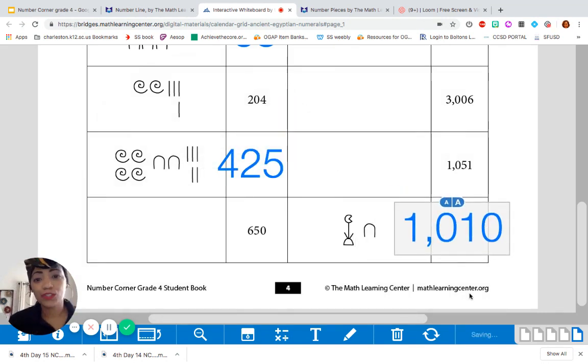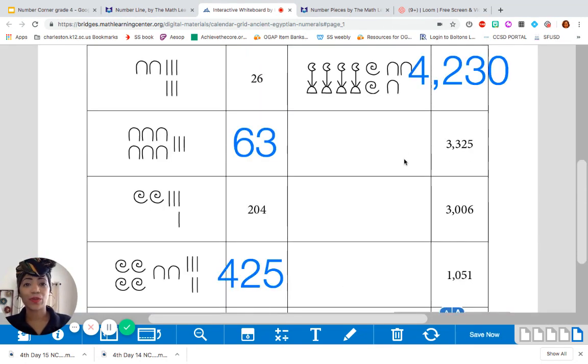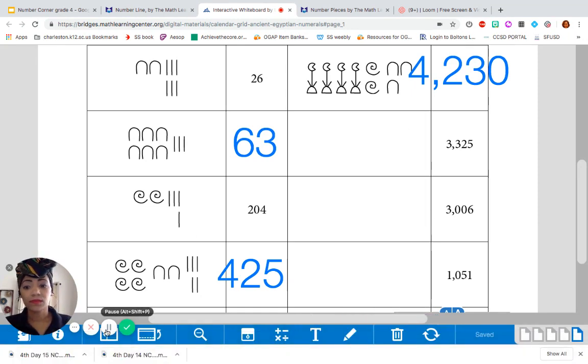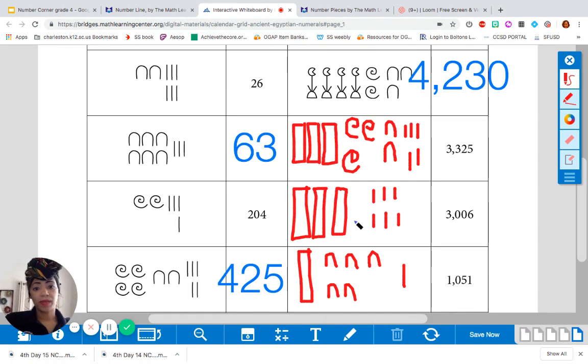Now, the other ones you were supposed to draw your symbols, so now I want you to check your work with mine. For lotus flowers, I'm actually just going to draw a square, or a rectangle, I should say, because it's really hard to draw lotus flowers using my computer. All right, so here are my pictures. For 3,325, we needed 3 lotus flowers, and remember, those are representing my lotus flower. 300, so 3 scrolls, 25.